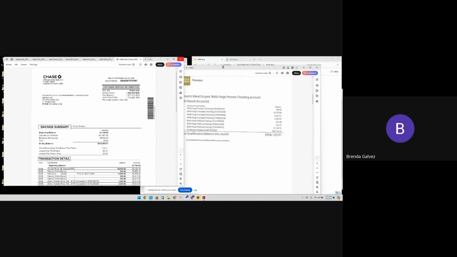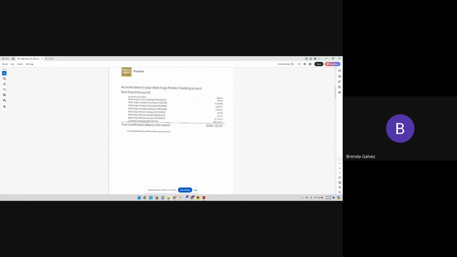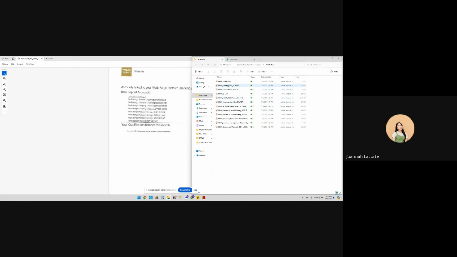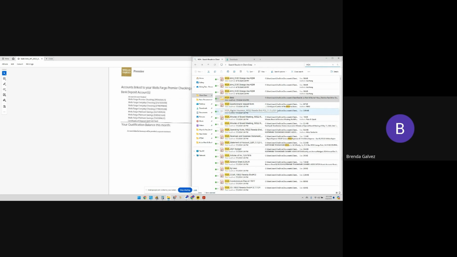Okay, so I'm going to go ahead and start going over these HOA docs. We have to request them when we are working on a condominium, mostly for condominiums. So usually we will reach out to escrow and ask them if they have the HOA contact or if they can request these forms.